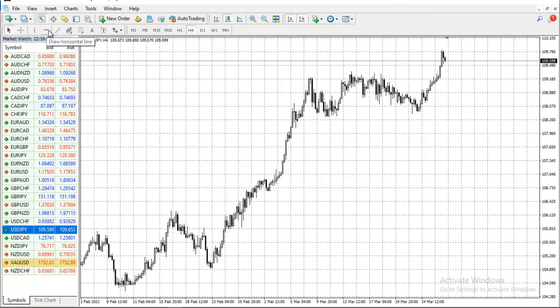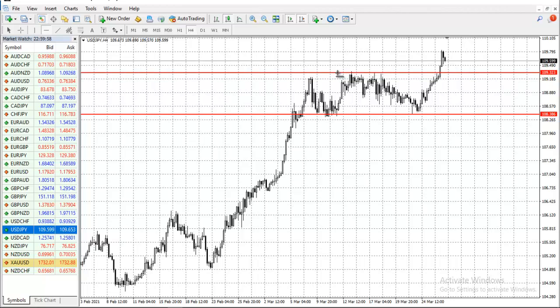So we can see this region here was an area of strong resistance. The market got there and pulled its way back up. Same as this region here, which is a strong support, and here is a strong resistance. We saw the market first moving in a very short trend, and it kept moving until it broke.